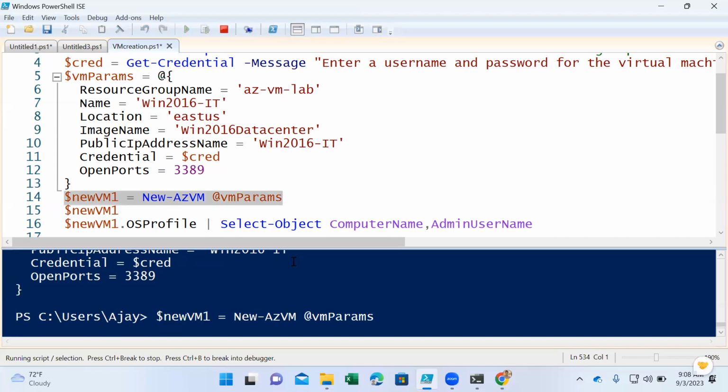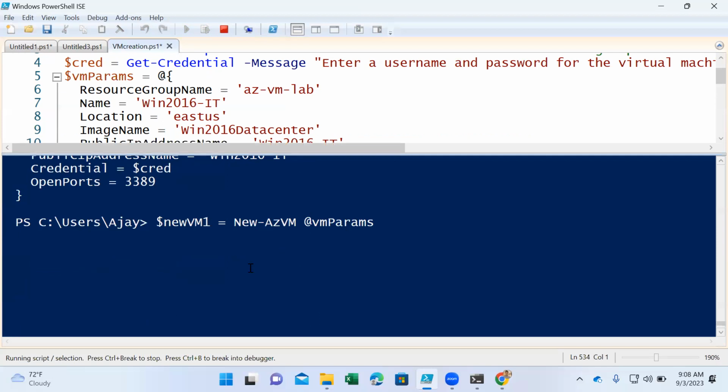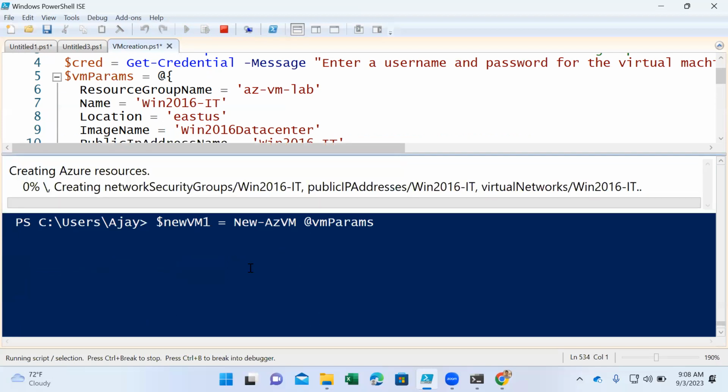With this, I should be able to deploy the virtual machine without any hassle. It is creating the network resource group, public IP, network, set of disk which is needed, interface card, and so on and so forth.